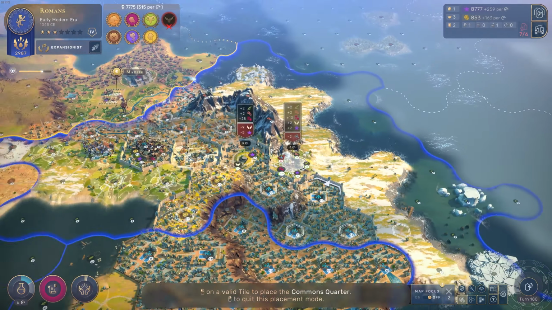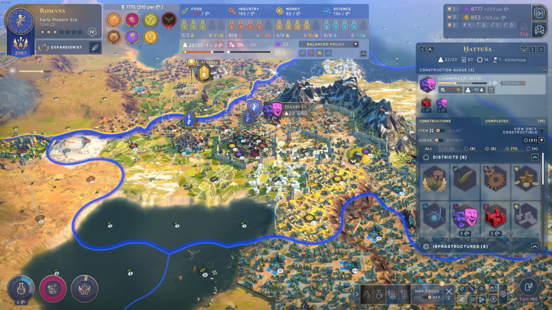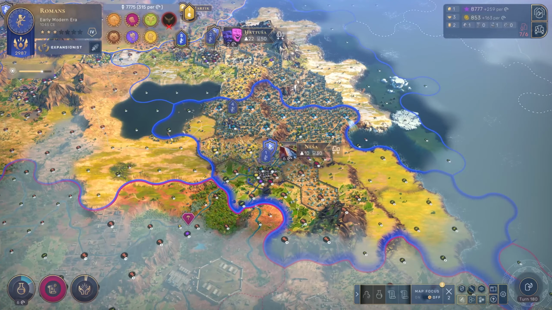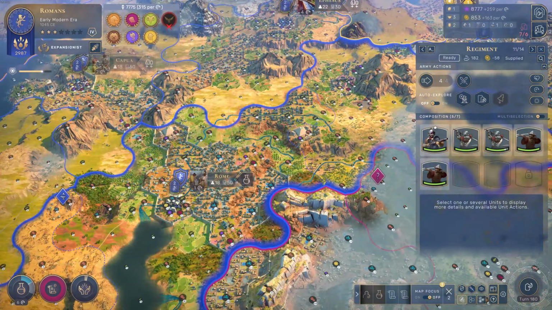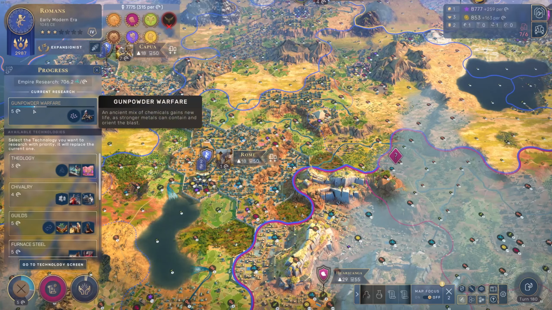Over there, we would lose some science. Over here, this is looking good though. Close to the other commons quarters, just because we need to get it up there. Units are still on the way, and this big regiment we're going to move back to Rome, where we have another science osmosis. Brings us closer to my next tech, a very important one, the gunpowder warfare.